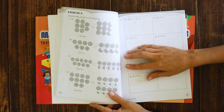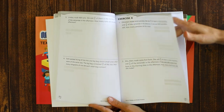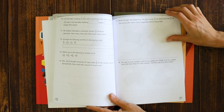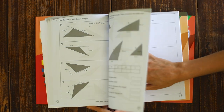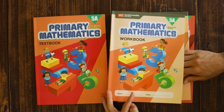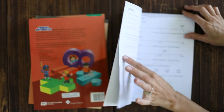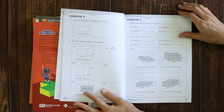As you can see, as far as a program that's easy to use for child and parent, open and go, simply work through it, it's a little bit different. It's a little more advanced. There's less fun, bright colors, and there are higher expectations of what your child will do. So let's look through the workbook here, to give you an idea of what they're going to be doing.